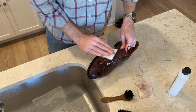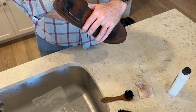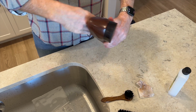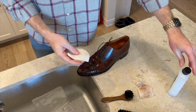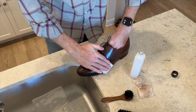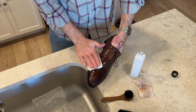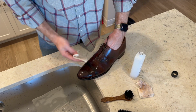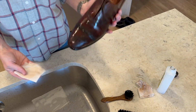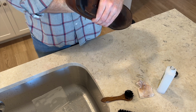Off camera, I soak this rag in some denatured alcohol and water, and I'm just trying to soak the shoe now, especially where the wrinkles are. This is going to help get down into the leather. I'll also put a little bit of nail polish remover on there just to help strip out any finish that is down in the crack. Sometimes that alone helps make the shoe look better because it gets into the cracks and cleans it out. So again, I'll soak that and I'll put the shoe trees in it.